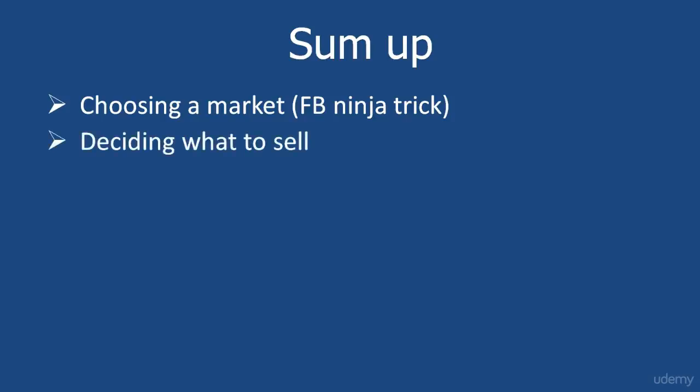We looked at deciding what to sell. I gave you a nice little checklist of making sure it's not fragile, making sure it's the right price, the right weight, all this kind of stuff that will help you narrow in on those things that you actually want to sell and avoid problems and get the best possible markup on them.